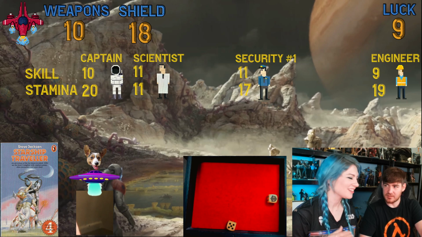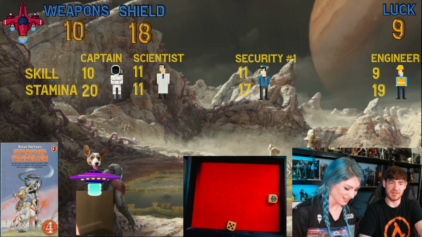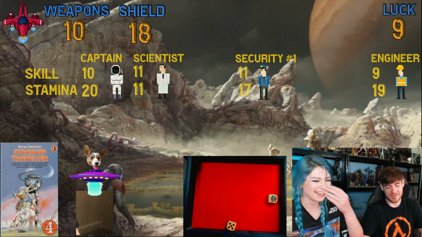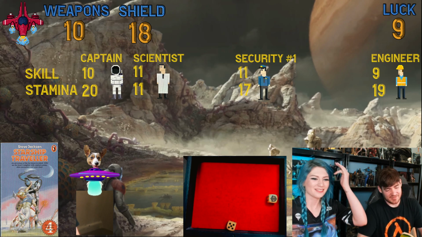I just realised I didn't finish the paragraph, but it's fine. Okay, if you defeat all the guards, turn to 150. After one round, turn to its base. It didn't say that. Sometimes it does, though.